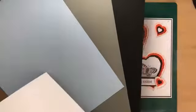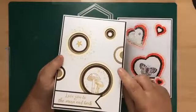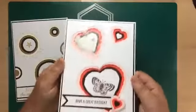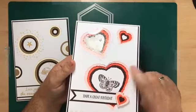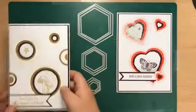Okay, so I've got 4 colours. So my white, and then 3 colours that will go. So this could be a pink, a lilac and a purple. Could be a pink, lilac and a red. So it could be any 3 colours that are going to blend. So like the circle one here, I've got the white top one, which will always be the white. Then I've got cream, a brown, and then a chocolate brown. And then on the heart one, I've got white as my top one, which will always be white, a baby pink, a red, and then a maroon. Not sure if it's called maroon on our site actually.